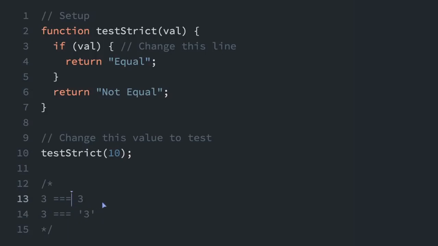Both of these would be true if we were using the double equal sign, because the string would be converted to a number and they would be equal to true. But with the triple equal sign, it does not get converted to a number, so the second one, with the 3 equal signs, would evaluate to false. So here, we're just going to use it right in this if statement and do equals 7. Now we can pass in the number 7 and it's going to evaluate to true, but if we pass in a string 7, it will evaluate to false.